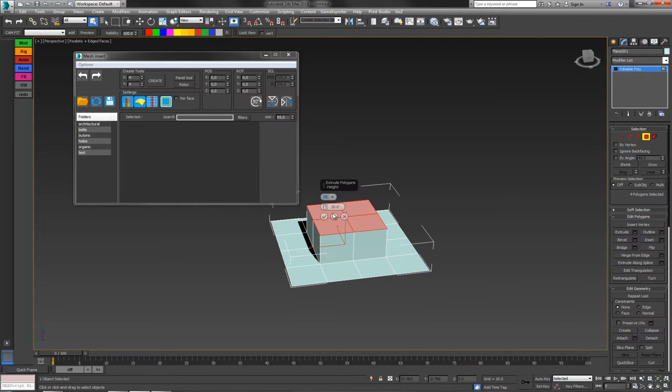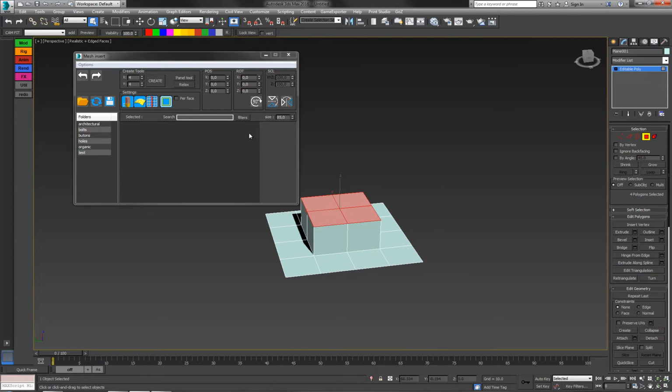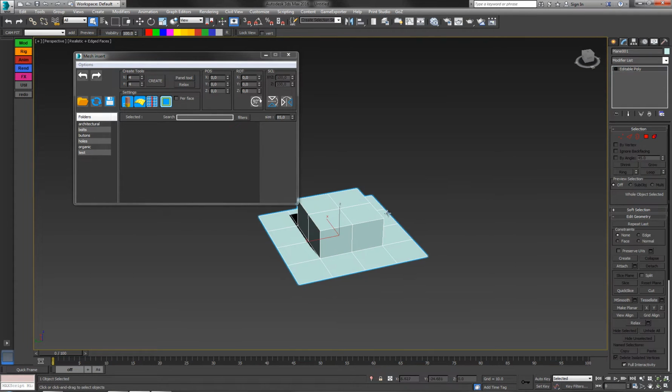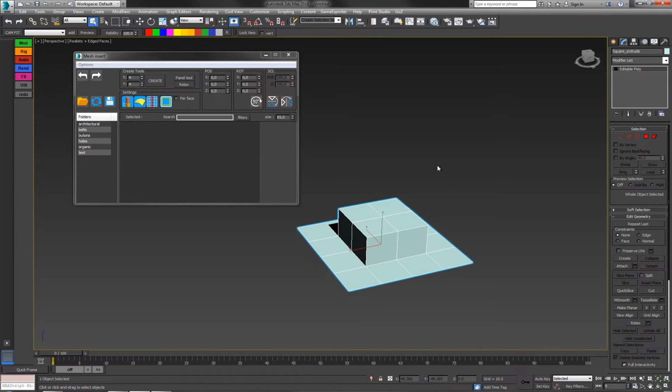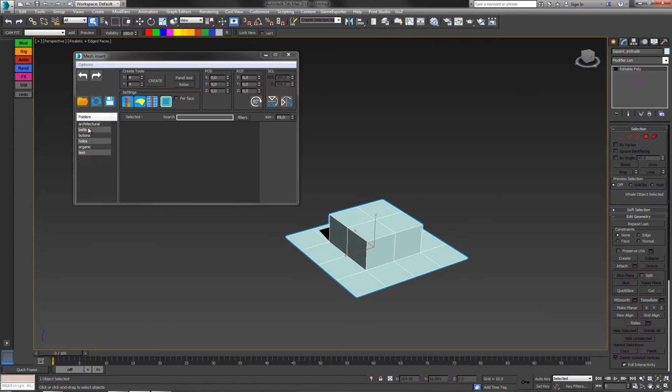So I'm going to create some really basic stuff to populate my assets library just to show you how it works. So I have one asset, so I'm gonna call this square extrude, for example. So this is very important to rename each asset. So give a name here and try to give a unique name, because it's gonna conflict with other assets if you have the same name in different folders when you search them.